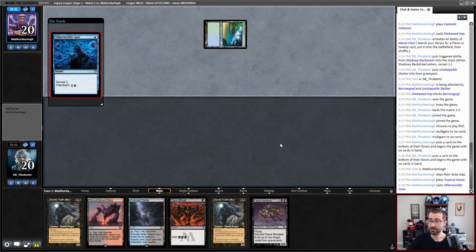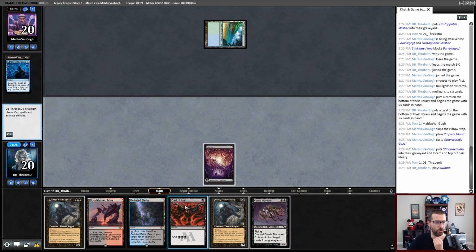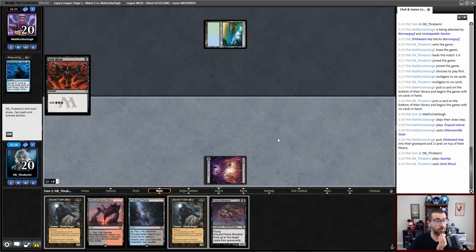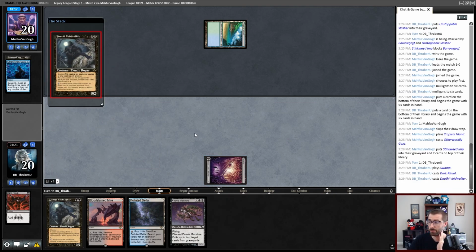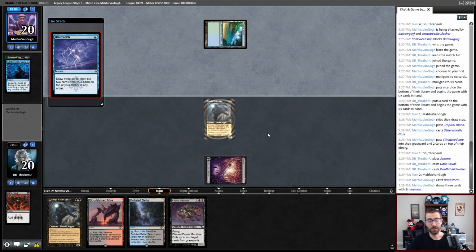Sure. That's fine. There is a Stinkweed Imp. So, Dark Ritual, Douthie Voidwalker. Stonks. Then I think I'll pass. I will let my opponent use resources attempting to get rid of Douthie Voidwalker, and then once their graveyard is gone, I am perfectly happy using fairy to nuke Stinkweed Imp and Otherworldly Gaze at the same time.